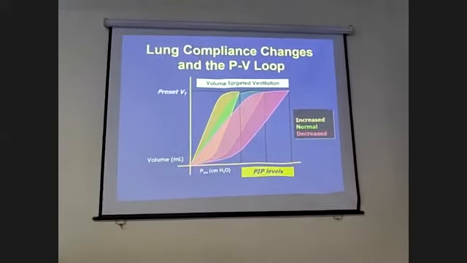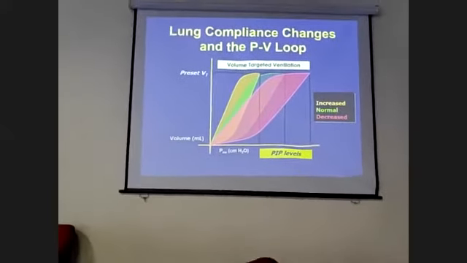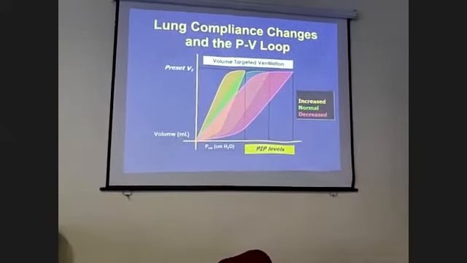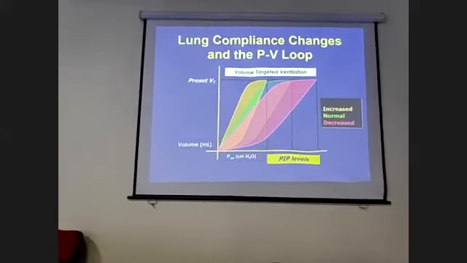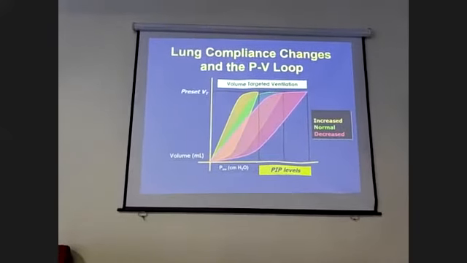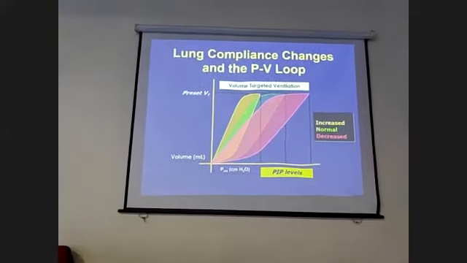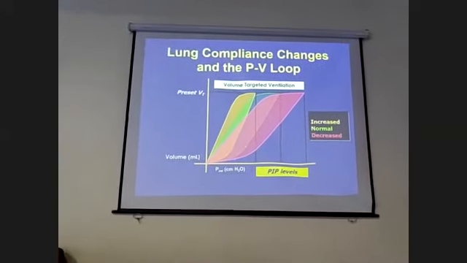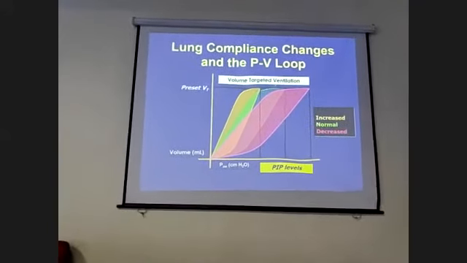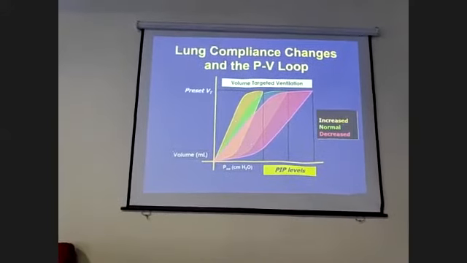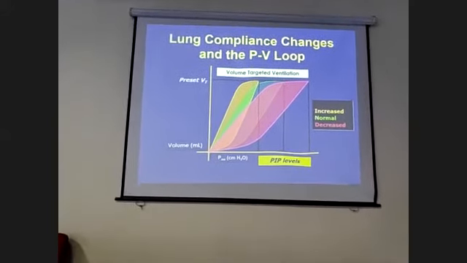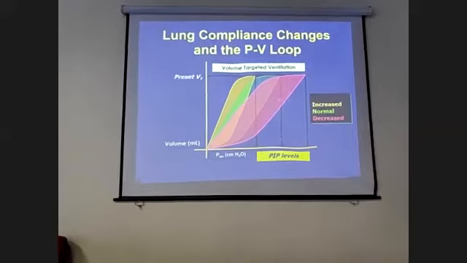One, where the lung is not ready to accept extra volume, and in the other situation where the lung is ready to accept extra volume. Now, in these two situations, again you see what is happening. This is the green one. It's shown as that normal pressure. It is generating a normal pressure.